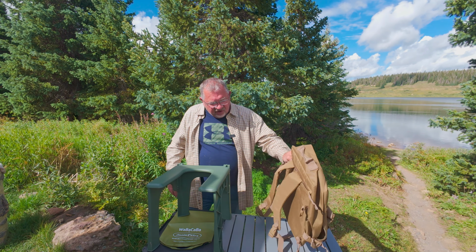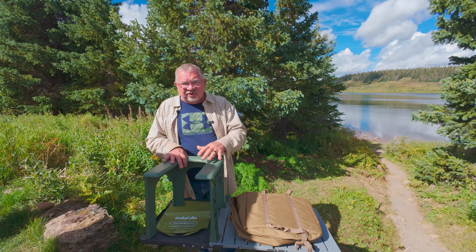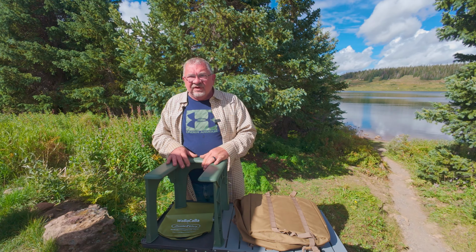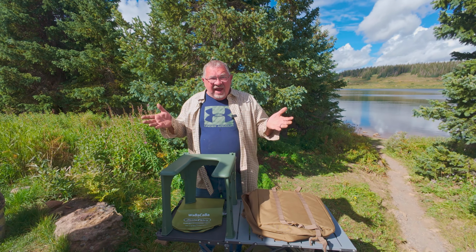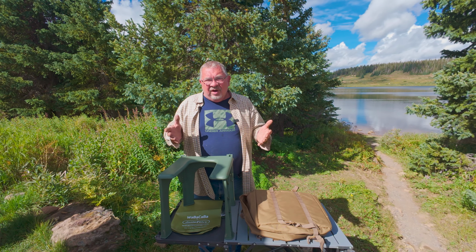And because it all comes in this nice little backpack, if you need to go hike yourself to a spot, you can just put everything in the backpack and get on your way. So we're very happy with it. We've been using it on our trip here in the Flat Tops. And where we're at today, here on Deep Lake, we're actually in a public campground.